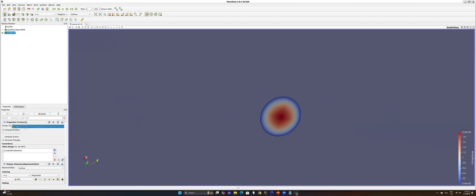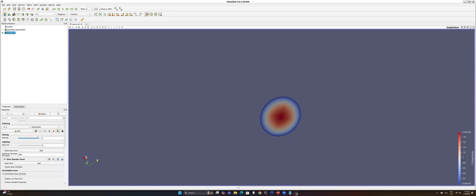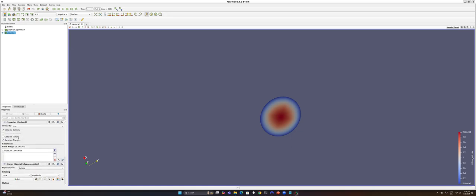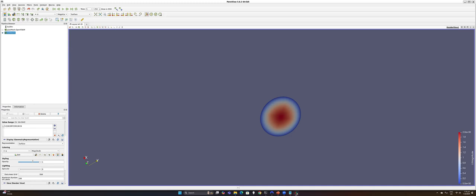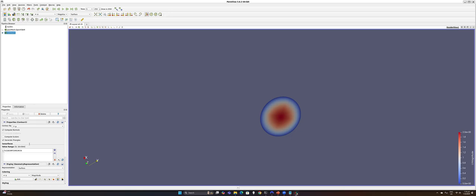But let's just do a contour plot for. Okay, so this is one of them.